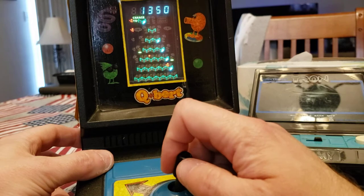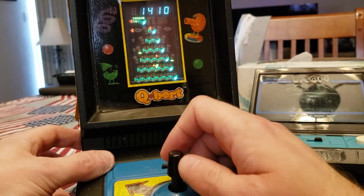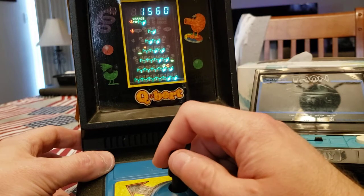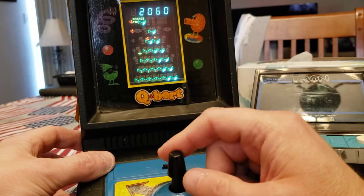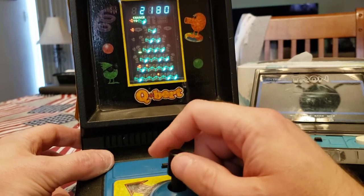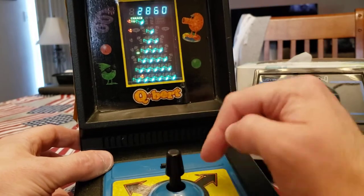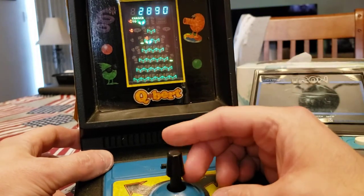The Ms. Pac-Man one, for instance — you'd always see Ms. Pac-Man's head inside the ghost's body, and then the head would disappear when you hit a power pellet that would turn the ghosts into ones you could eat. This was really a neat little thing at the time, very accurate to the arcade. It's certainly one of my favorites. I really have to push on this sometimes — just some cleaning underneath here would really help this out.